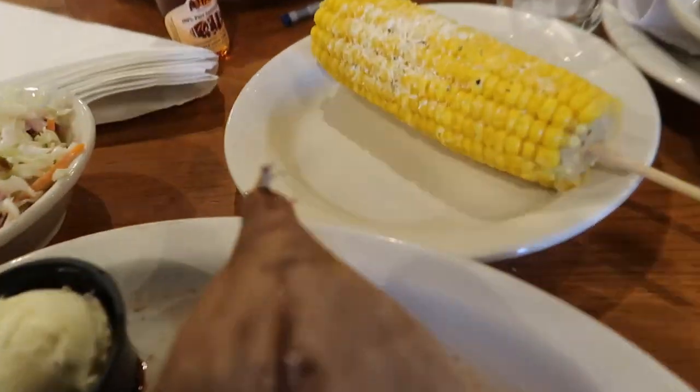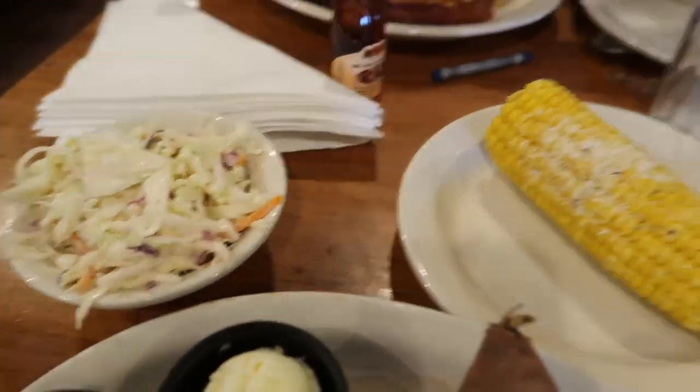And I went steak today, guys. We got steak, we got sweet potato, we got the new seasoned corn and coleslaw. And so we're gonna eat this amazing birthday dinner, and then we still gotta head back to the house. Ellie's gotta open up stuff from Uncle Jay and Auntie Lizzie. It's gonna be a late night in the Logan house, so stay tuned.